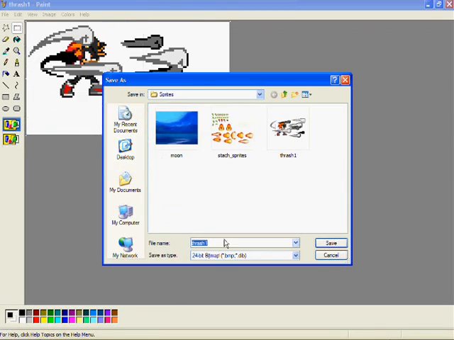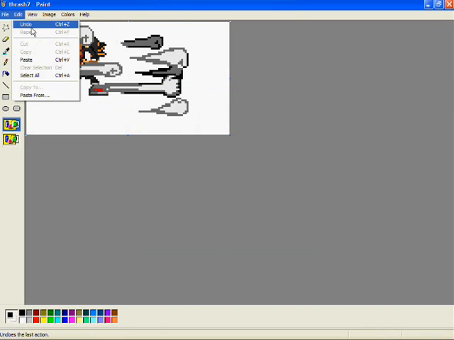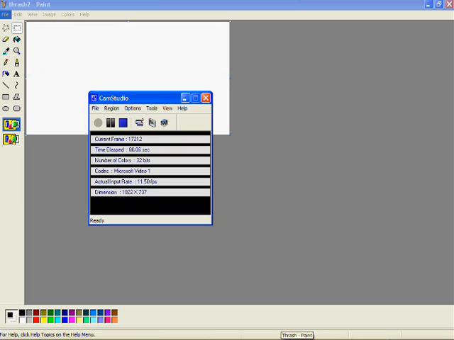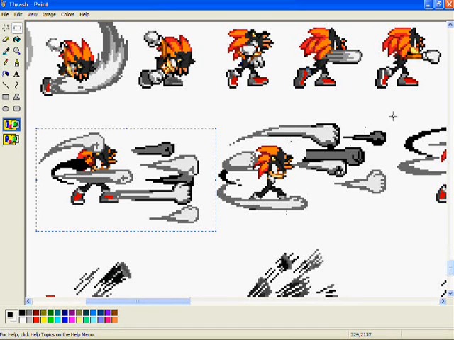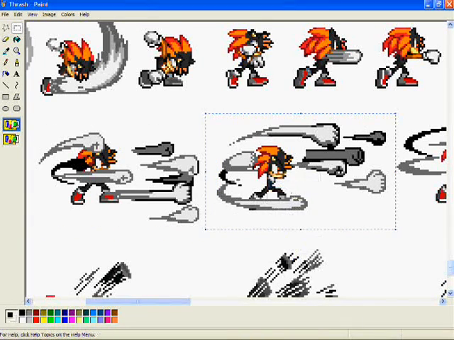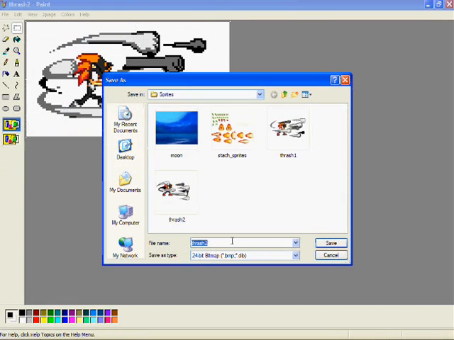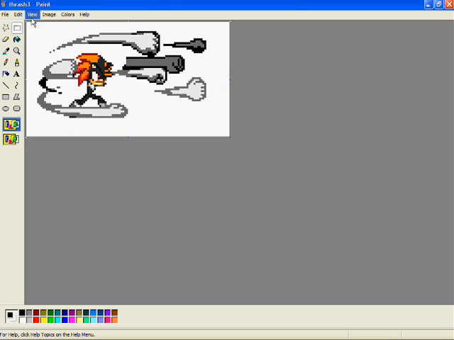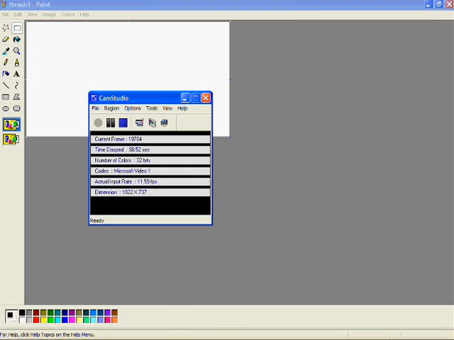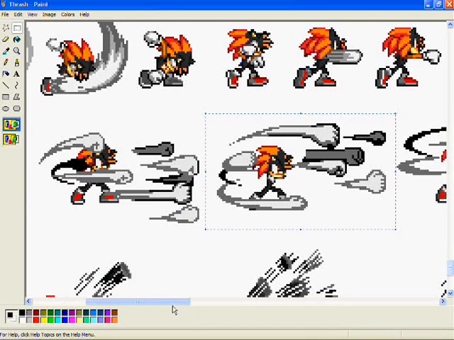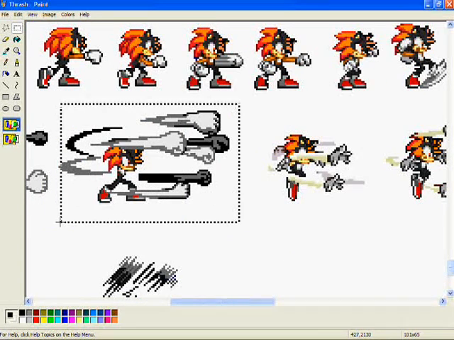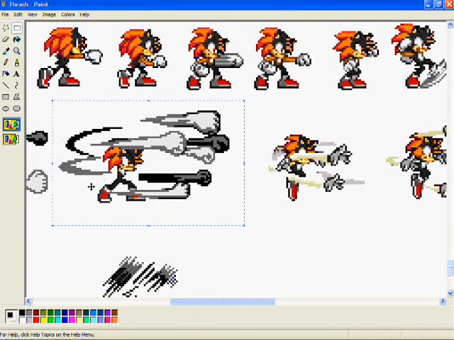Oh yeah, big tip. Always save all your sprites in 24-bit bitmap, alright? Or JPEG, but it's always better to save them in bitmap, because JPEG is just way too ugly. Believe me, I've seen a lot of JPEG sprite sheets lately, and they just look horrid. But you know, that's just to protect them from stealers and editors and stuff. So, anyways, let's not get off topic here.